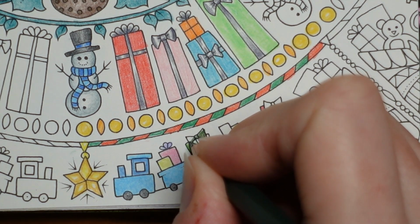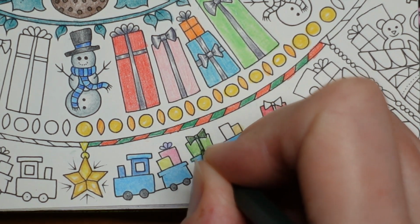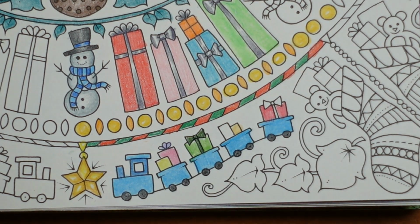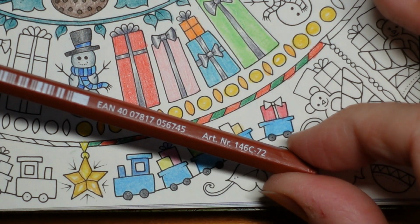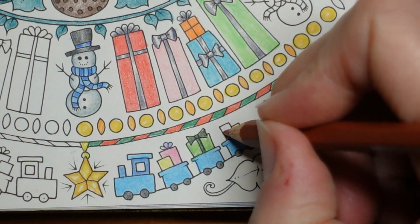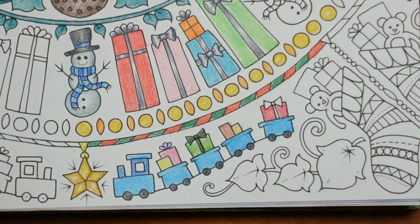Now if you wish, you could use your gel pens, if you've got gel pens, to do these bows to make them stand out, or for any of the picture really. I'm now in the brown area. I think this colour might work. This is 72. It is the dark sand. I don't know why it's called that, because sand is just orangey yellow, I suppose it could be.